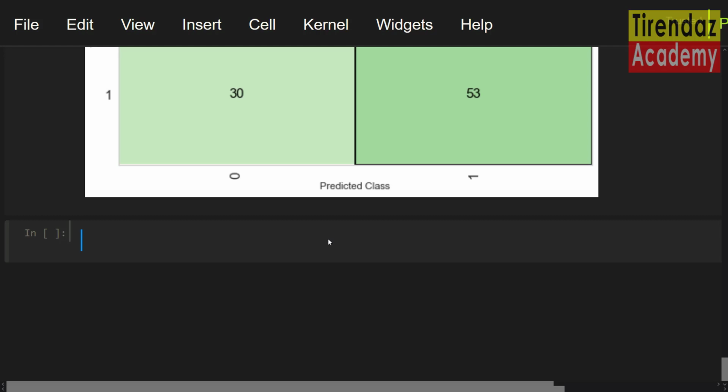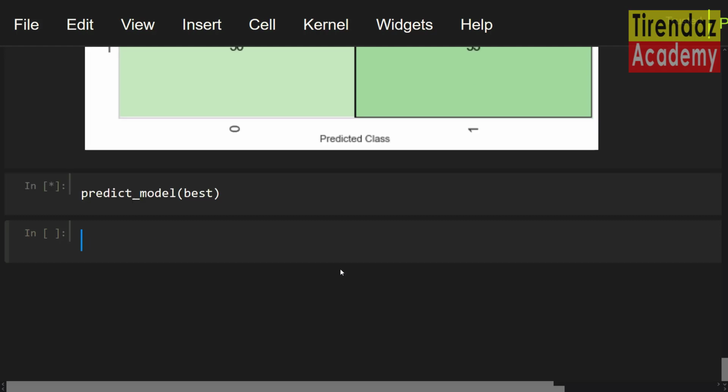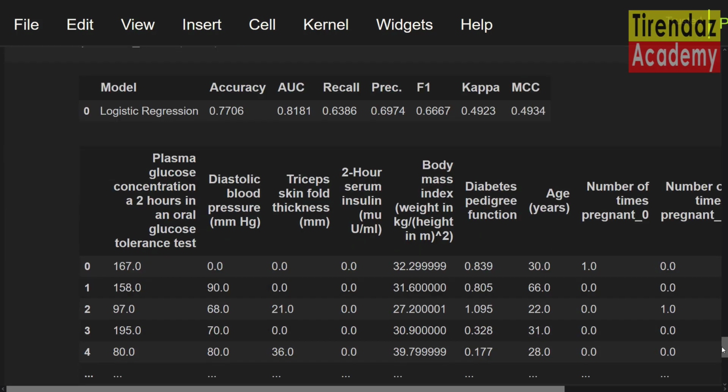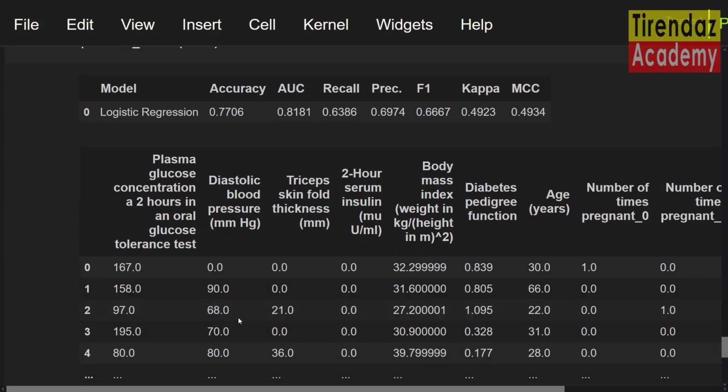Now let's take a look at the prediction of the model. To do this, I'm gonna use the predict_model function. This function predicts the label and score columns. predict_model. Let me set best. Let me run this command. Cool. Here you can see the metrics of the model. The evaluation metrics are calculated on the test set. Our model has a 0.77 accuracy score.